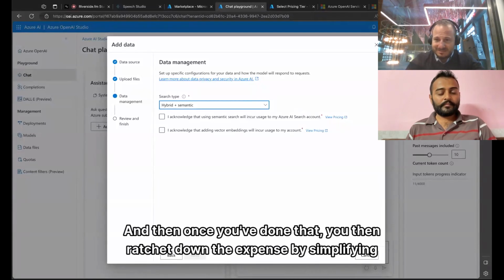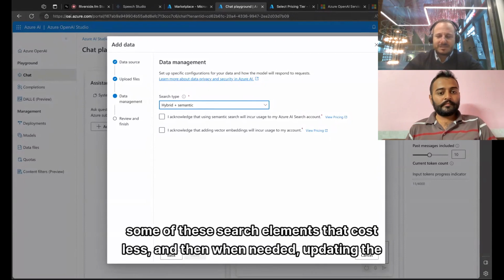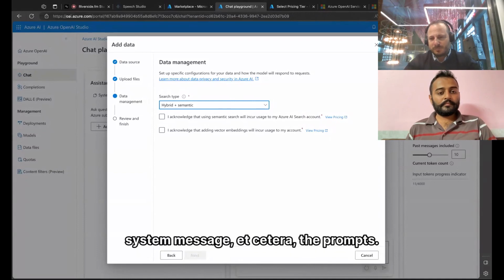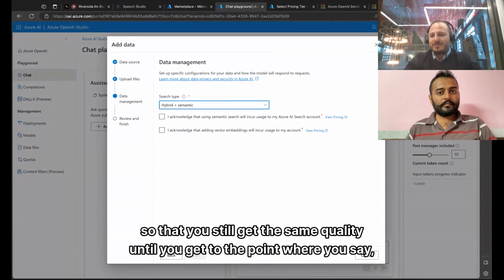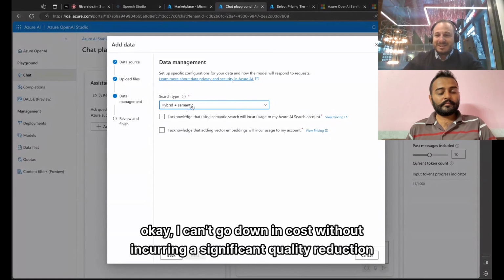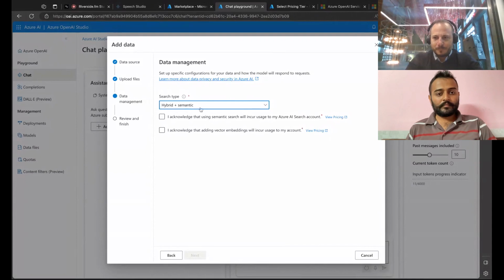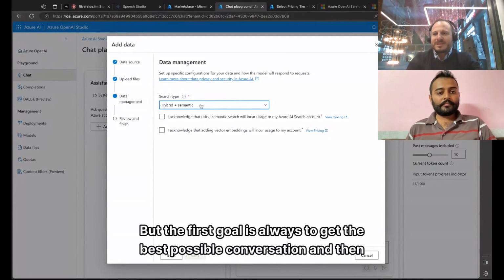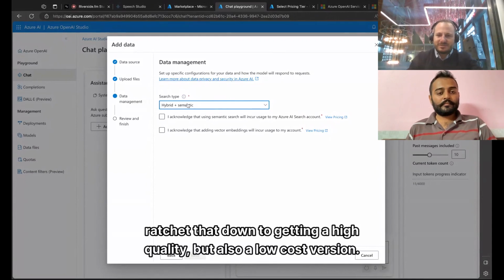Once you've done that, you then ratchet down the expense by simplifying some of these search elements to ones that cost less, and where needed, updating the system message and the prompts so that you still get the same quality, until you get to the point where you say, okay, I can't go down in cost without incurring a significant quality reduction in that conversation. But the first goal is always to get the best possible conversation and then ratchet that down to a high quality but also low cost version.